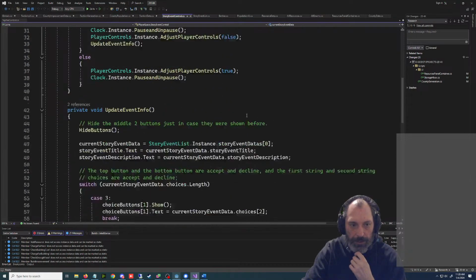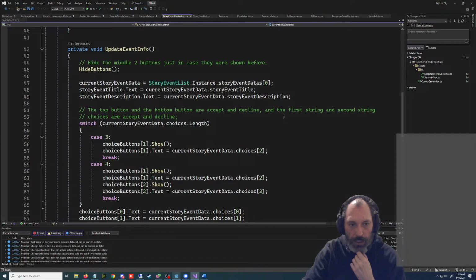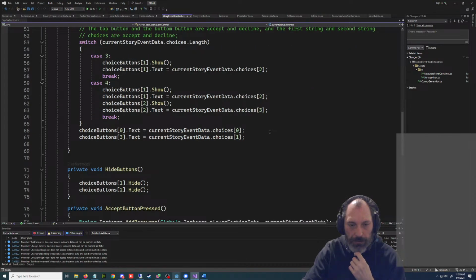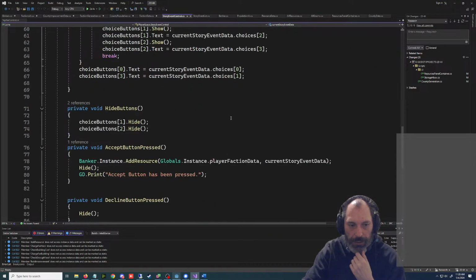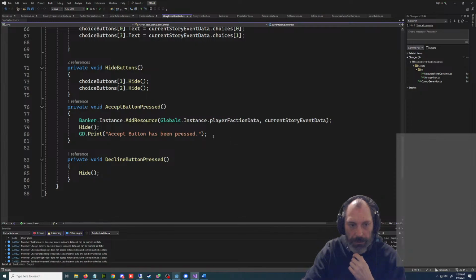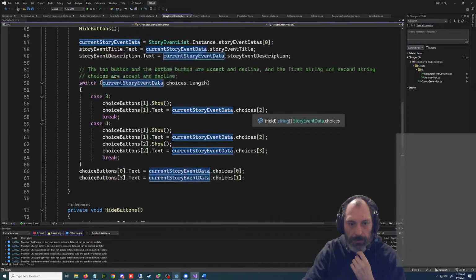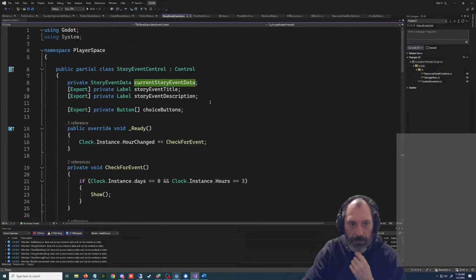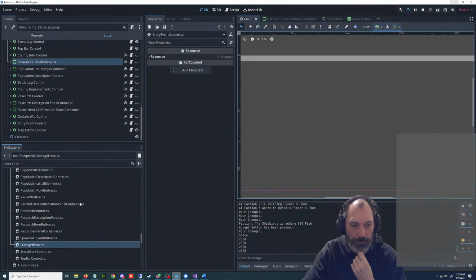But we need it to actually apply. We got our choices buttons, which is only 2 right now. Accept button, and then we're adding this resource, and we're saying it's the player faction, and it's current story event data, which is, what is this thing? I haven't looked at story event data, so that's what we need to take a look at.